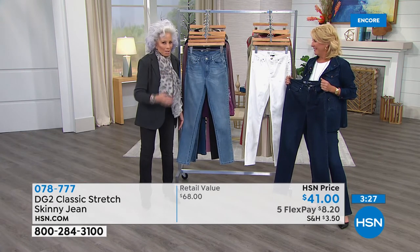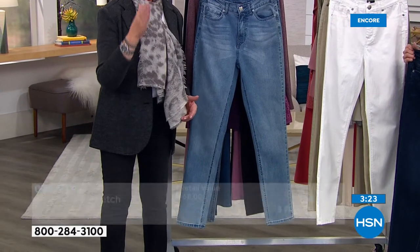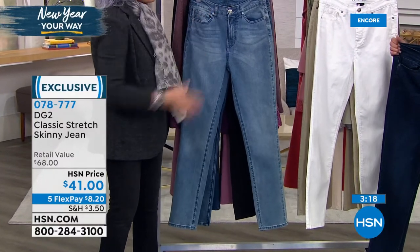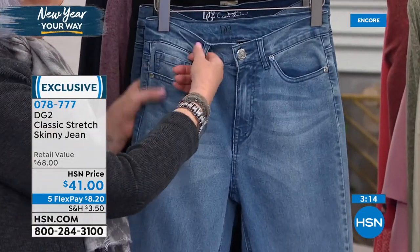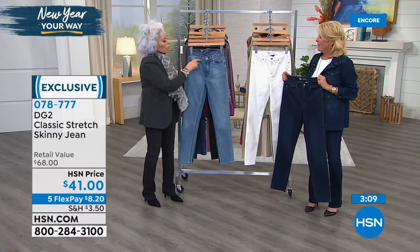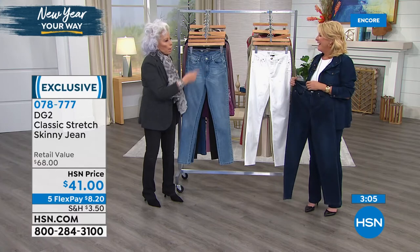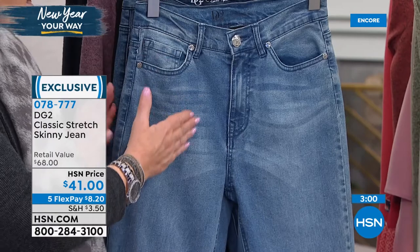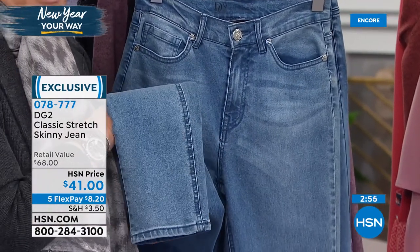I bought, and I think I've told the story before, a pair that was like $490 in London at Harrods. I went to put them on, and they were a little tight, so I pulled them on from the belt loop in the back, and the entire waist separated from the jean. It just disintegrated. $490. Oh. You will never find that here. You are making an investment. Yeah. And a decade from today, you are still going to love these little guys.